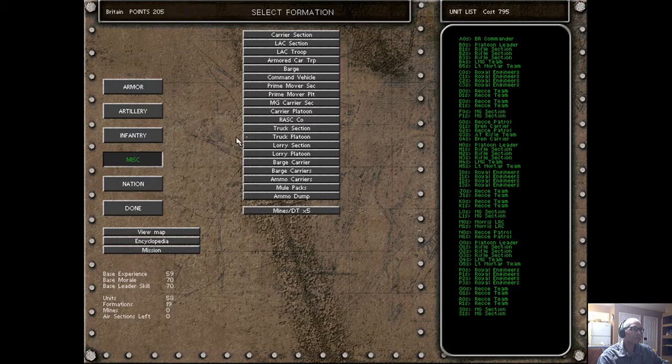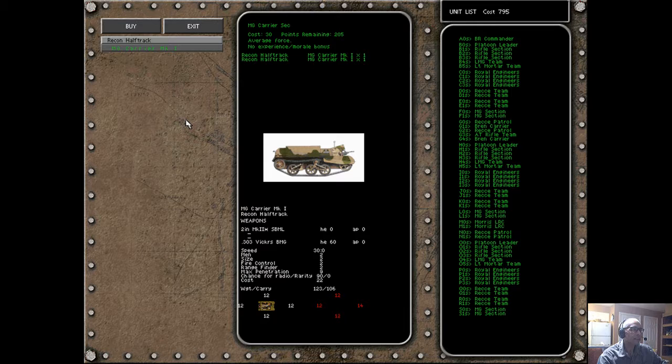But there isn't anything else except the MG carrier, which is not recon. I'd like them to be recon, but maybe it doesn't matter, because that only really matters with command and control on. So that's 30 points. They can carry 6 men each. So if you put one of those and some 4-man scouts in them, might that be enough?